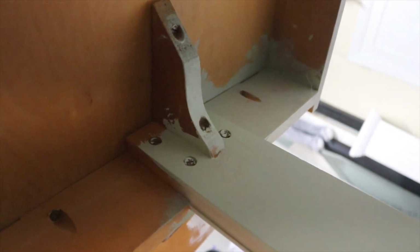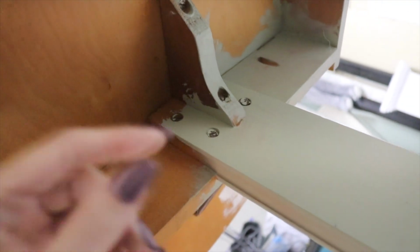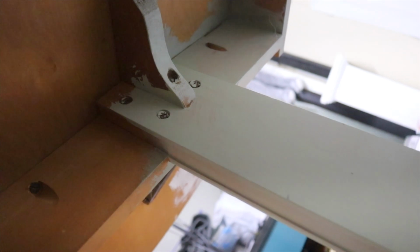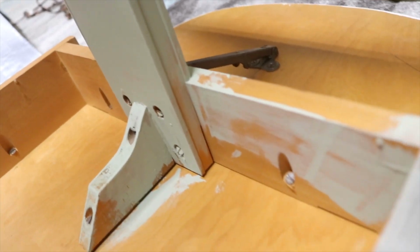So what we're going to do is we are going to take these screws out. We're going to put some wood glue in here, and then we're going to screw the screws back in, and we'll see if that stops the table from squeaking. So I'm going to go ahead and take the screws out and put some glue in there, and then I'll be right back.